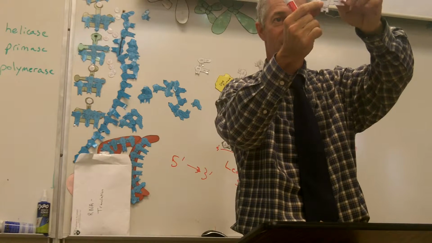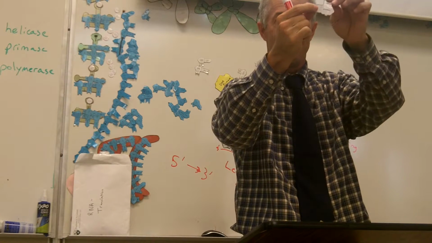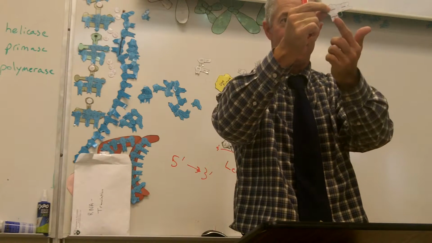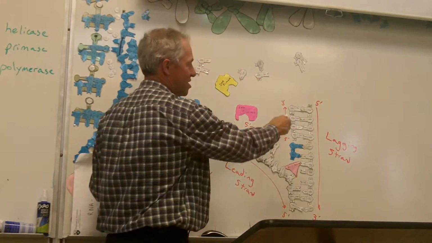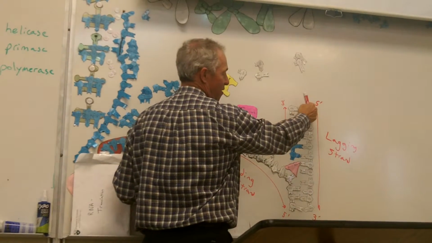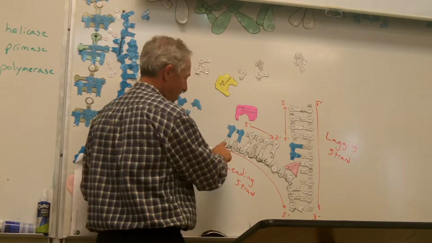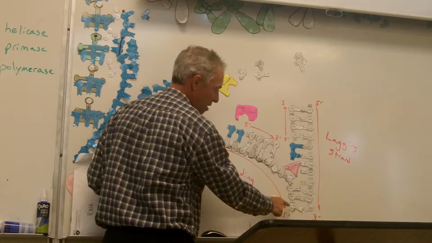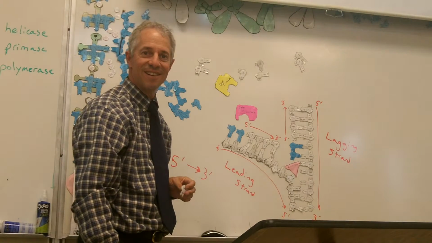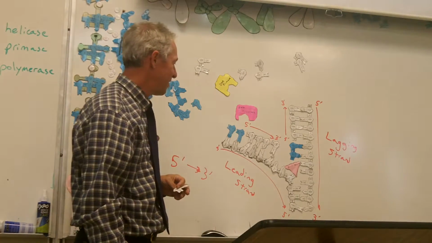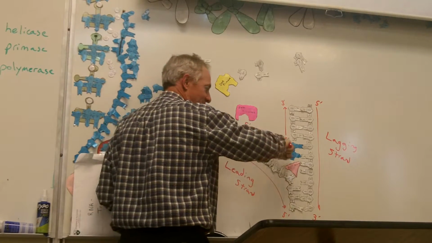Okay, wait, I'm going to turn it upside down, watch. That's the 5', that's the 3'. There you go, you got it. So if you look at this side right here, that's the 5' end, that's the 3' end. Because it's upside down, you look at this side here, that's the 3' end, that's the 5' end, because that's the phosphate. Does that make sense? Oh, now you got it. Anyway, the new strand that's copied always goes from 5' to 3', so it has to go in that direction.